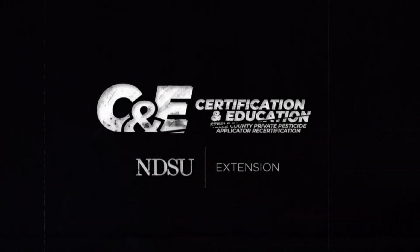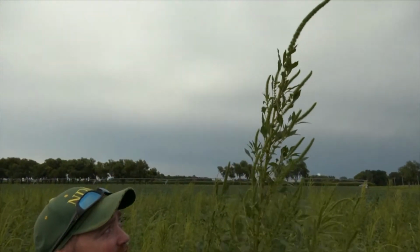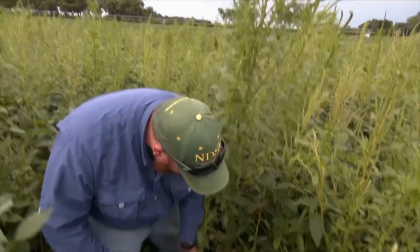I'm about 5'8", which puts this plant at probably 7.5, maybe 8 feet tall. So we wanted to see how easy it's going to be for me to pull the taproot off of this plant out of the ground. So here's where I get to embarrass myself.